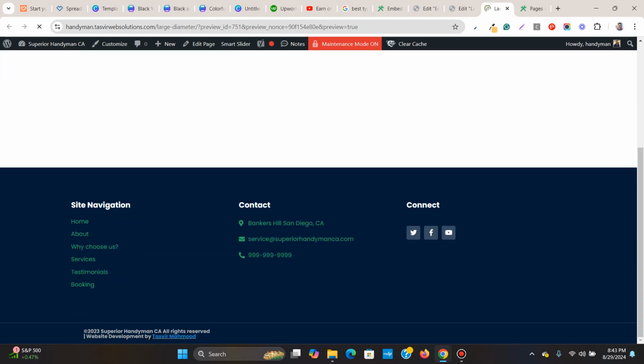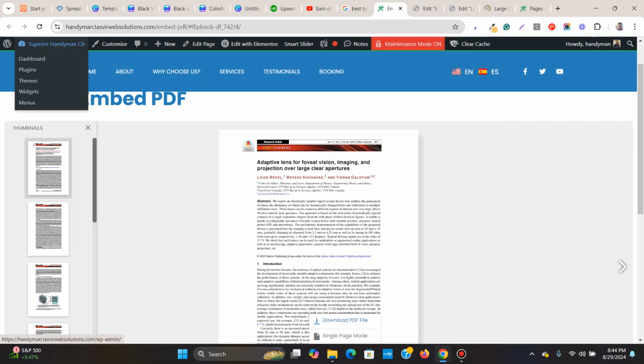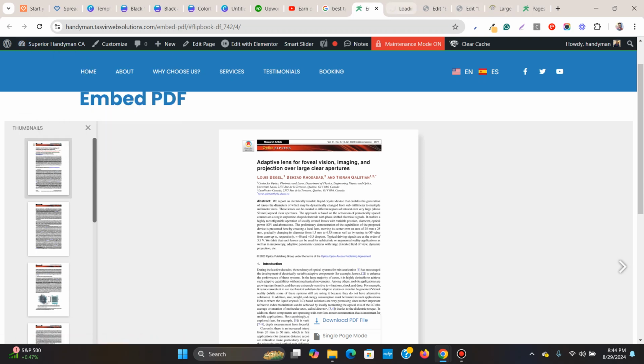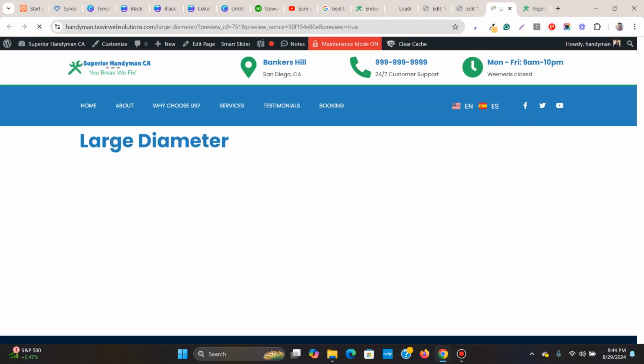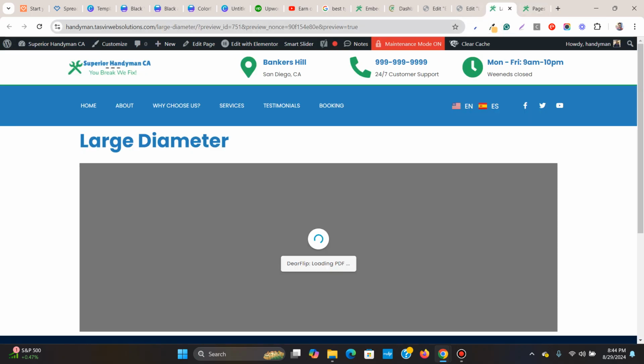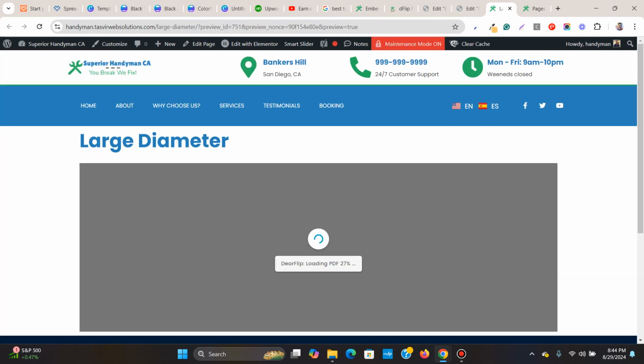Let it load. We go to the dashboard first. It's loading. Almost loaded. If I go to flip books, it's loading.